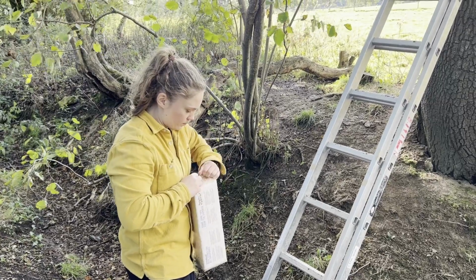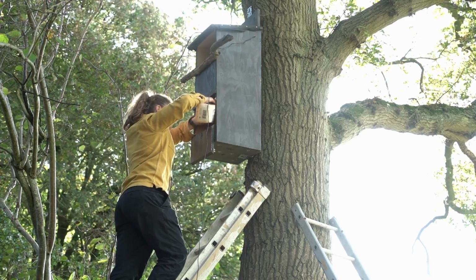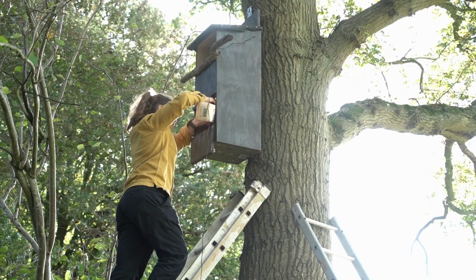Back on the safety of the ground, I got the lovely job of filling in the wood chippings. Tawny owls don't actually bring in any of their own nesting material, so we wanted to put some in there before anything moved in.